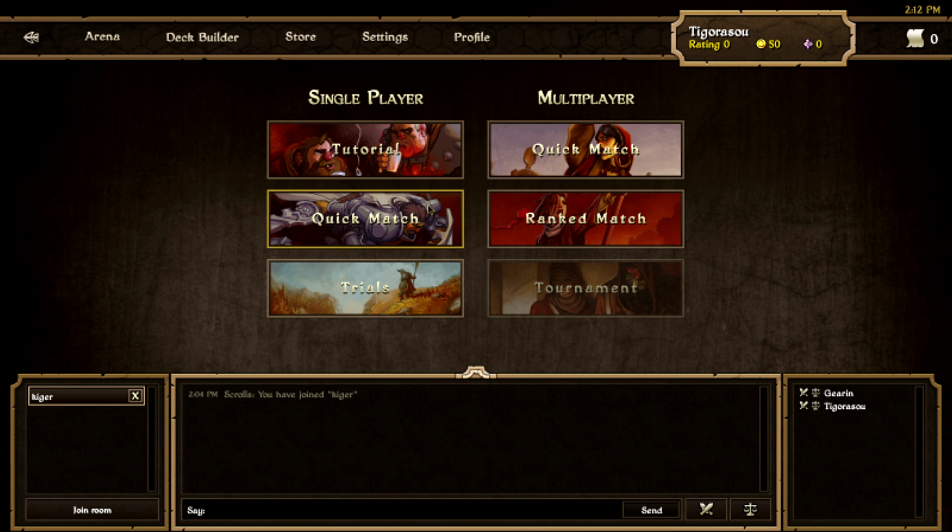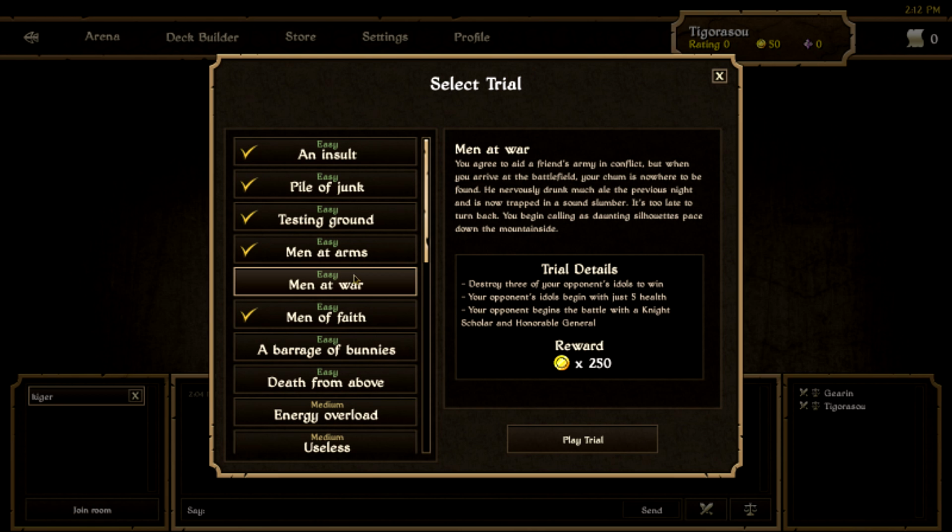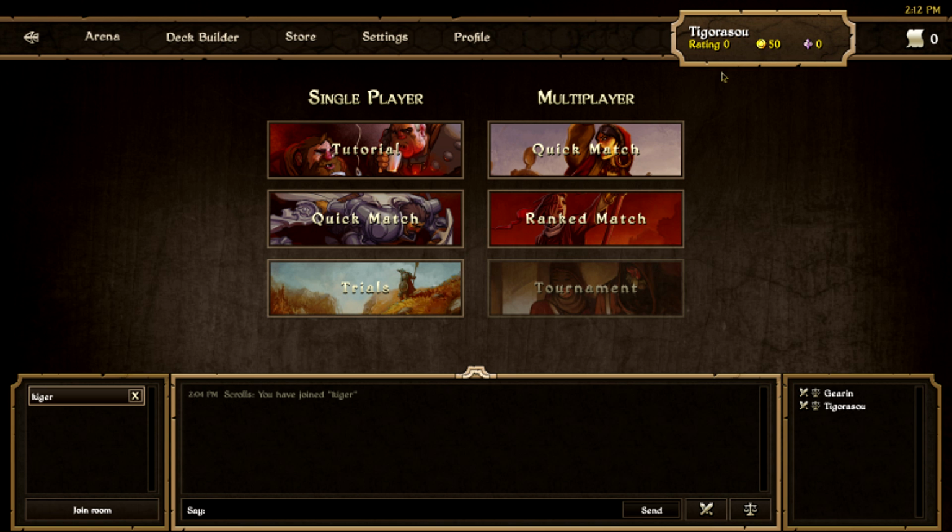You can quick match against the computer AI, which is actually pretty challenging, even on easy, so don't underestimate that computer. And the trials are actually pretty cool. You can do these sort of scenarios, and when you beat it, you get an amount of gold in addition to what you get from winning as a reward. So that's actually pretty cool, but these are not easy. These are definitely not easy.